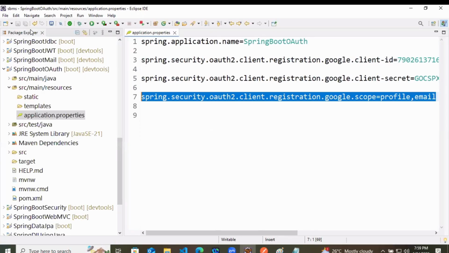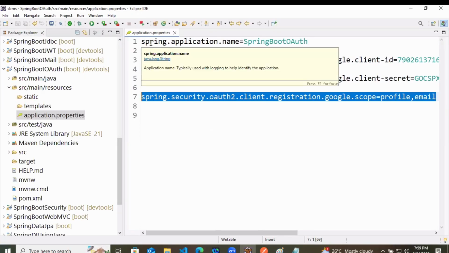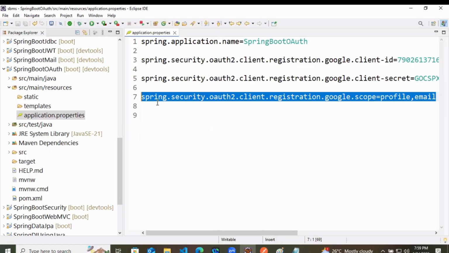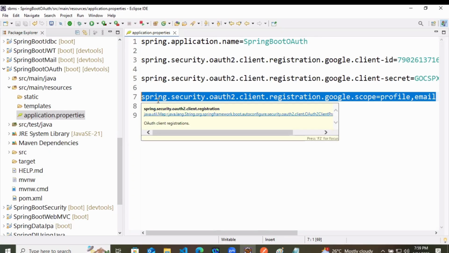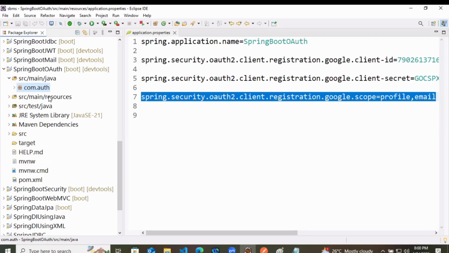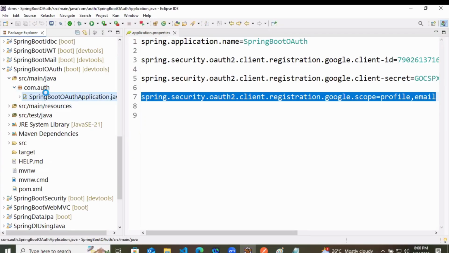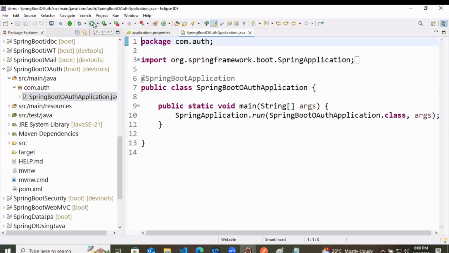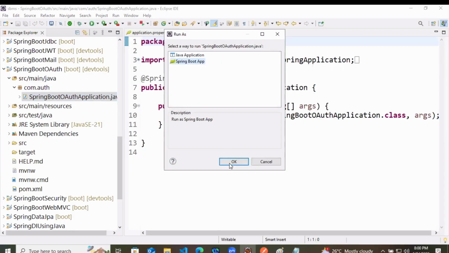Now let's try to develop our page. As in this we have added the Spring Boot security starter, it will be generating one password and all those things. So let's check it. We'll go and start the Spring Boot app.